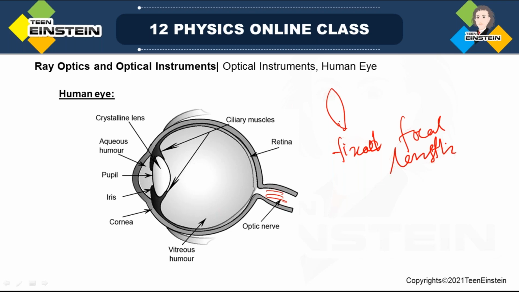Generally, we have learned lenses with fixed focal length so that we can see some particular range. But the human eye can see even a 50 centimeter distance object and 100 meters, or maybe more than that. So this fixed focal length lenses will not be suitable for our human eye because it has to be flexible.